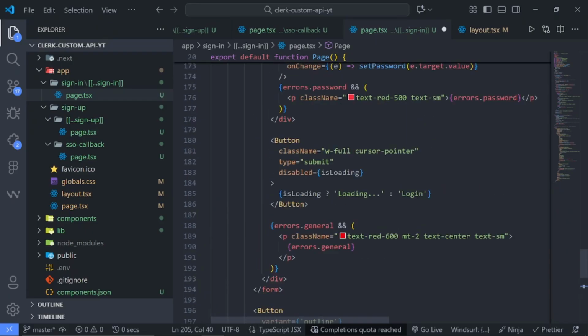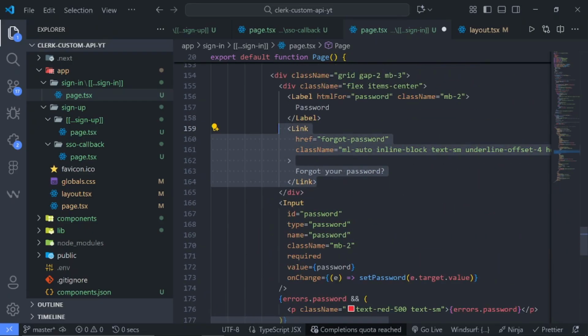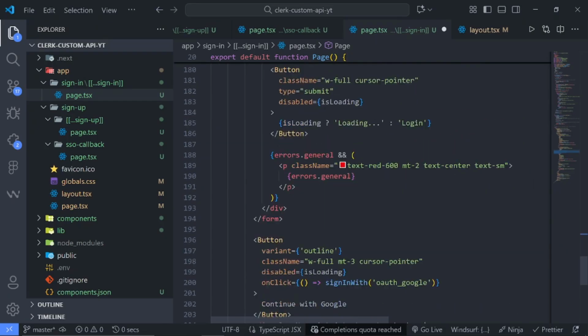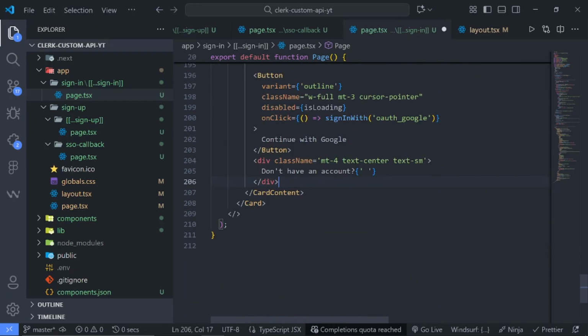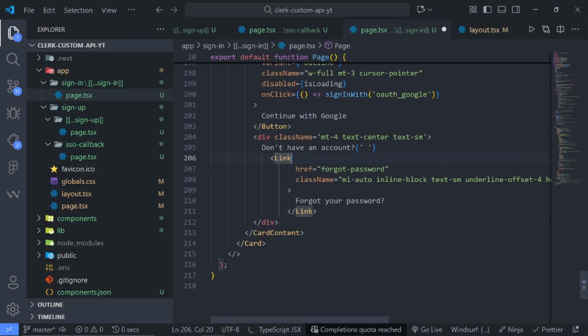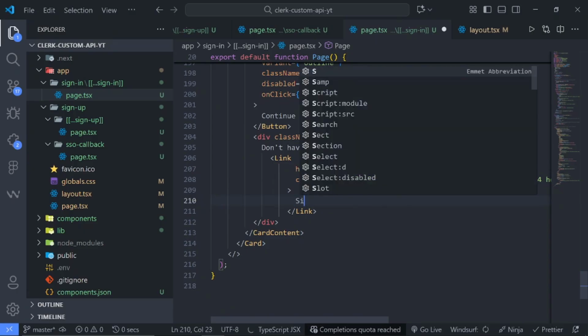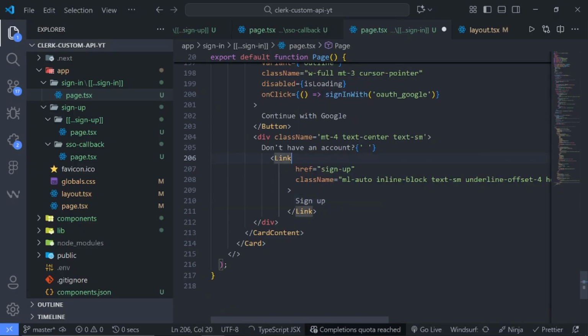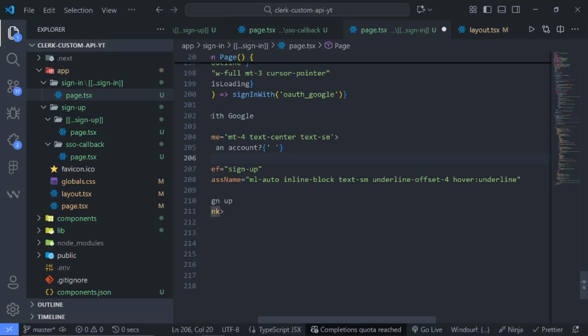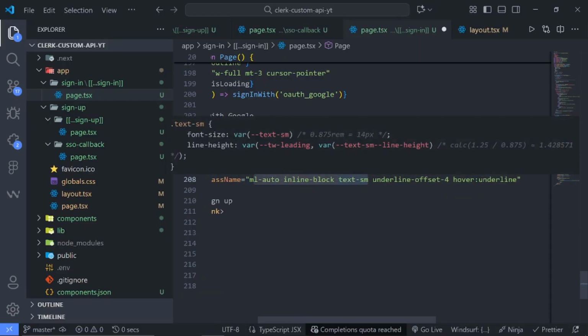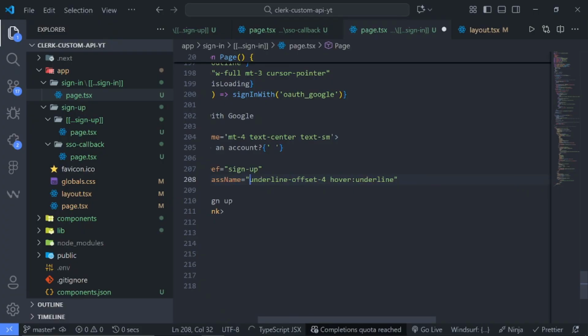Then let me copy this link and paste it right here, and this will be sign up, like so. Then for the styling we'll get rid of all this and leave just this.